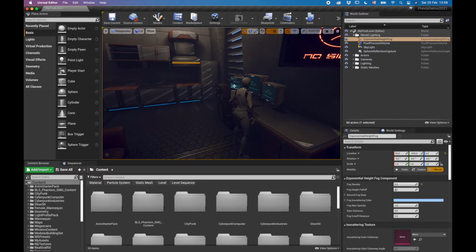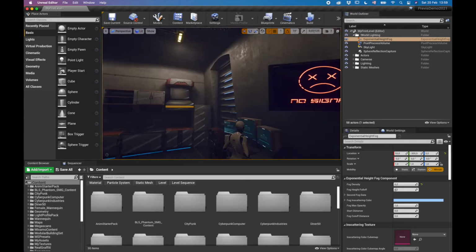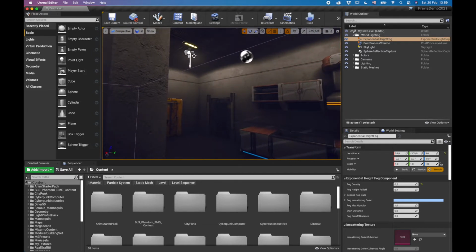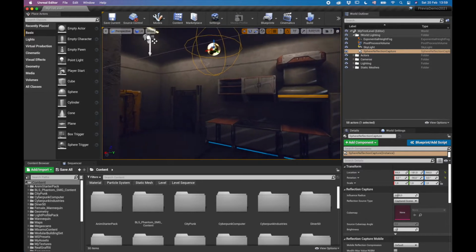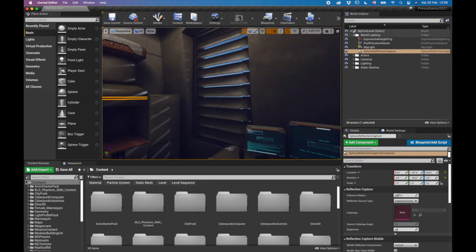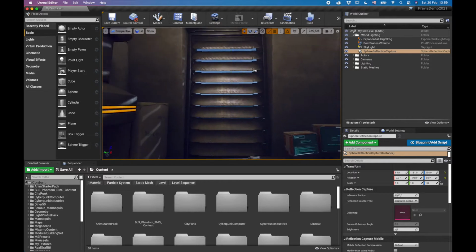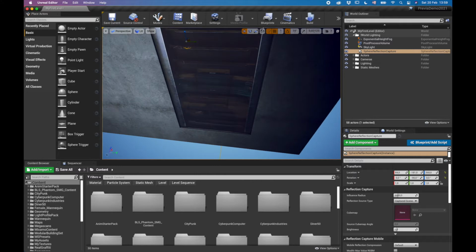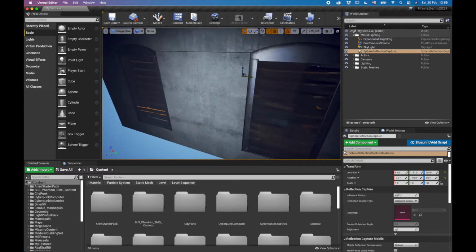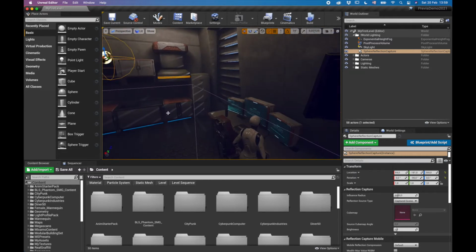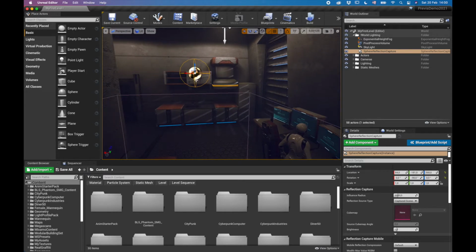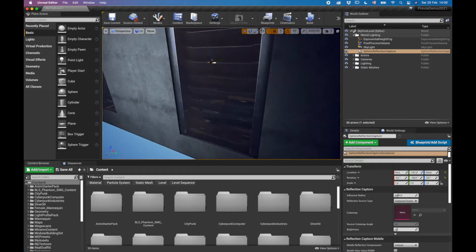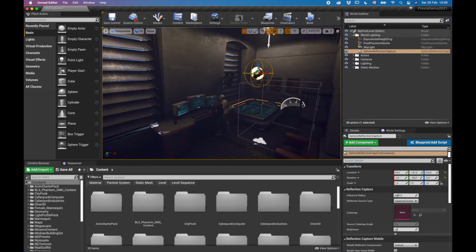So these are some of the modifications that I did here in the indoor apartment. I moved the sphere reflection capture to change the reflection on the windows because it was showing this door. So now when you look out, you see the computer. Right? That's what sphere reflection capture does. It just basically maps that there, and then when you go onto a reflective surface, that's what you're going to see. That's how it works. That's a sphere reflection capture.